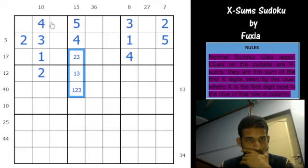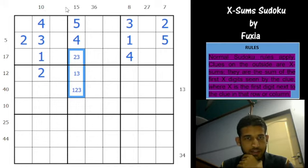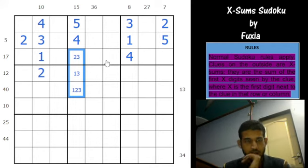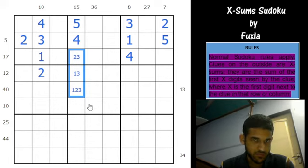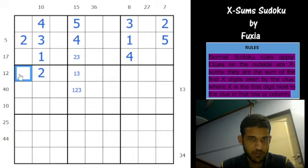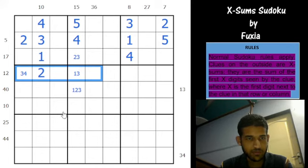And now there are no more clues which are really interesting, just like this 10, 15. So we can maybe start to look for digits along the column. Okay, this 13 and 12 I'll start by looking at because they are lower in value. Let's look at this 12. It cannot be 1. It can be a 3. It can be a 4. 5 is ruled out, right? The minimum sum becomes 15. So it's either 3 or 4.